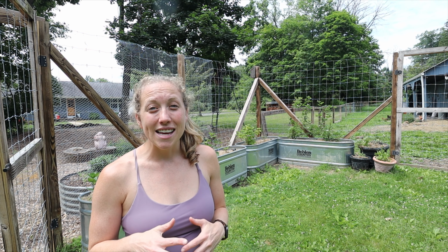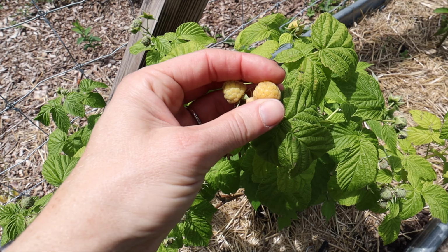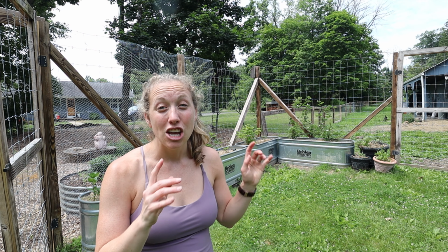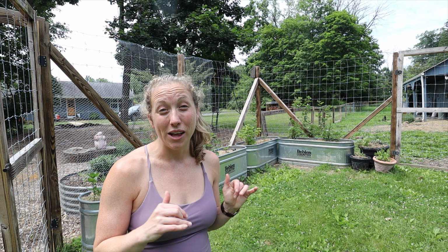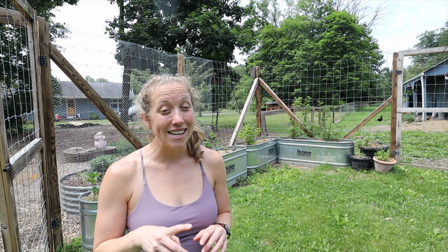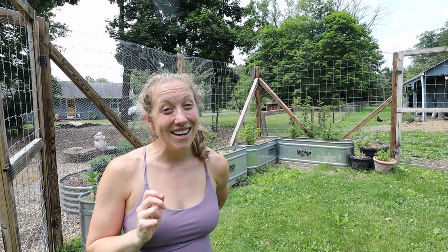Something that we did try is doing white raspberries. We saw someone else on YouTube actually say that they loved them, so we did add that to our garden as well, and really excited for them to come out. My husband actually had one the other day and said it was really delicious, so one is getting really close, the second one to ripening, and I'm really excited to try it.